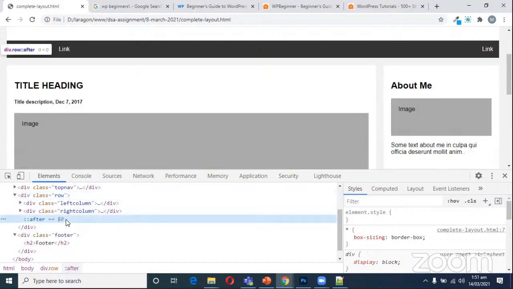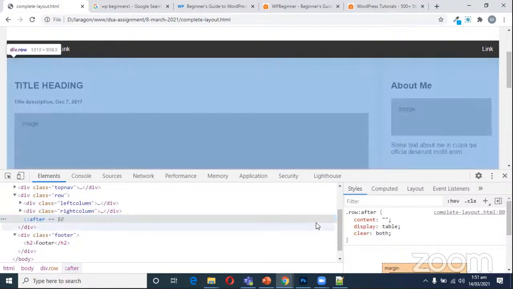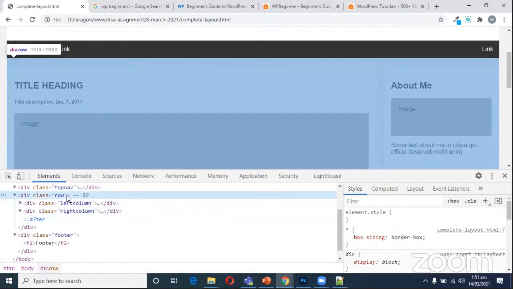So how to fix this? We fix this through display table and then set the property clear both. And now you can see if I hover over the parent tag row, the height is displaying now.